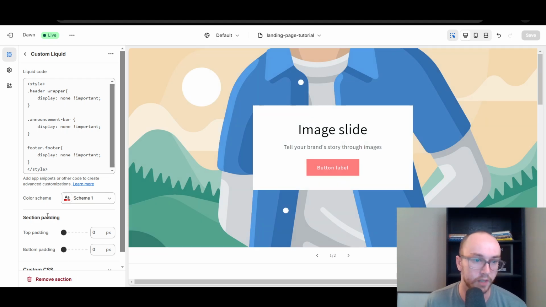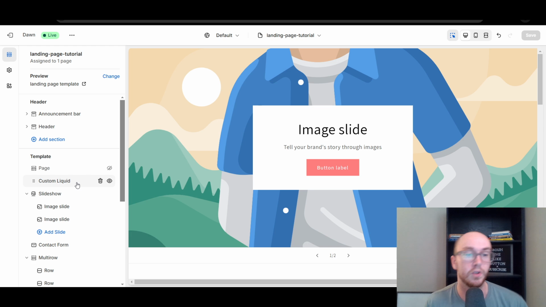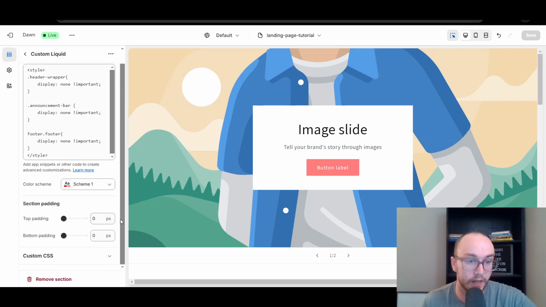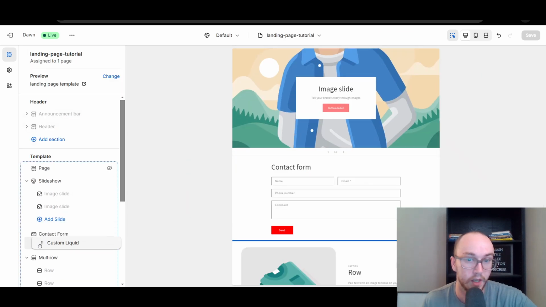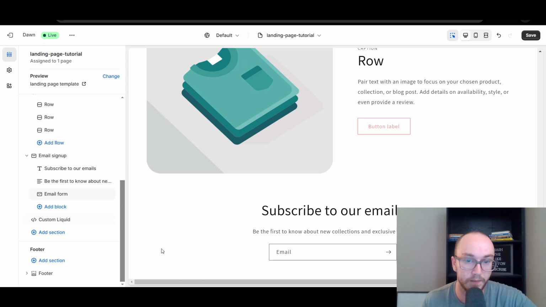That is what you need to do here just to make sure that custom liquid section is not visible. It does automatically by default add some padding. So you just drag it to 0 on both, and that will get rid of that white space, in case you still had that there on the custom liquid section we already had. So do just keep that in mind. That's how you get rid of that white space, is just getting rid of the section padding. Alternatively, you could also just drag that custom liquid all the way to the bottom, but at this point it's already not visible anyway on the page.